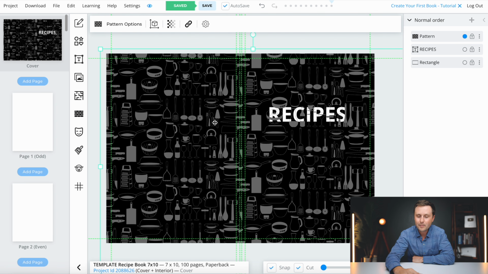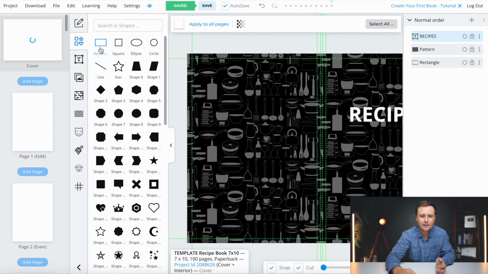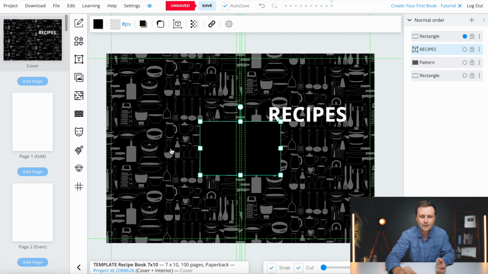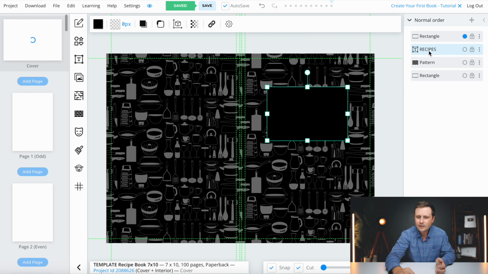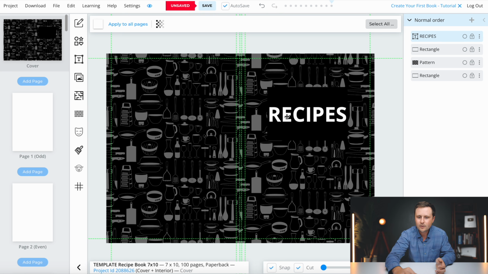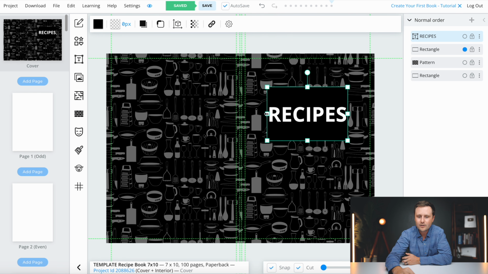So as far as the front and back covers go here, we're actually almost done. I know it doesn't quite look like it yet, but go over to the recipes right here, click and drag that above the pattern. That's going to bring your text in front of it. And then a nice little trick here is you can go over to the shapes again. You can add in a rectangle. Remember, just close this out so we have the room to work with it again. Put this over your recipes, and then we are again going to click on recipes and put that above the rectangle. It's just going to put it on top of it. But what this allows us to do is we can click on that shape in the background and expand it so that you can read recipes a lot cleaner over top of that background pattern.